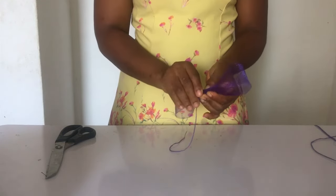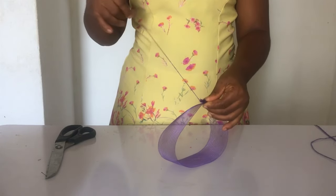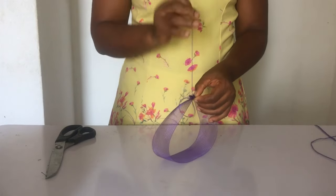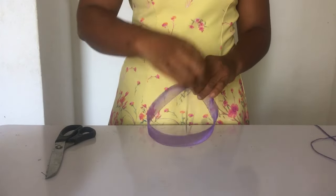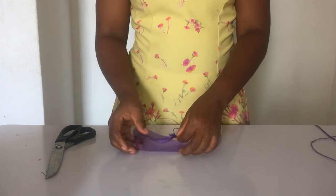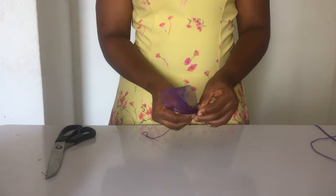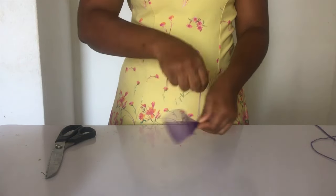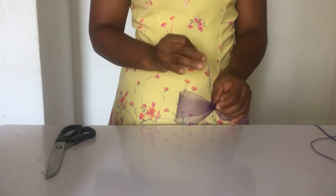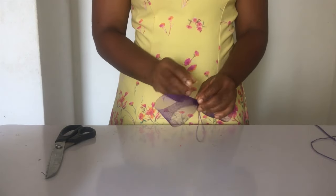I tried to wrap it up one way and decided the best would be first of all to sew the two edges together, like you can see me do — that's after I've sewn the two separately. So I'm sewing them together now. You get the midpoint; you want both sides to be equal. Then you're going to sew, passing your thread around to bring it together to give it that boppy look on the two sides.